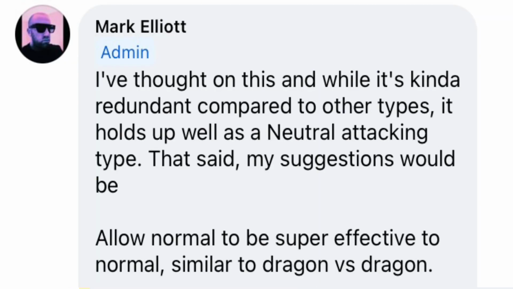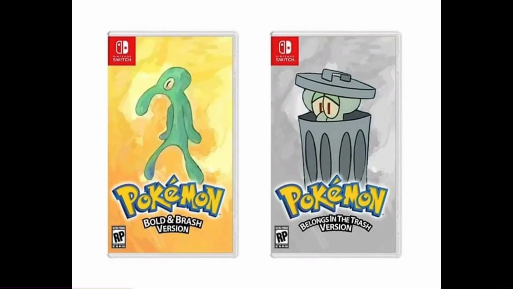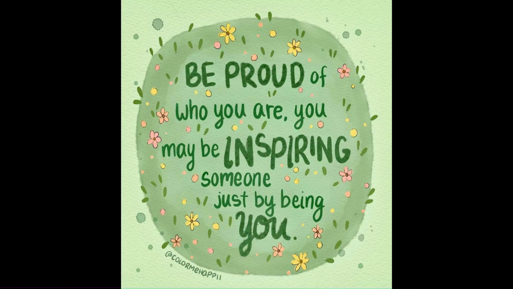Therefore, I'm going to have to lean towards what Marcus said about normal being super effective to normal. Back then, yes, normal being neutral to normal makes sense, but for an updated type chart, we need to stay updated with the times. Give normal the edge against itself to showcase just how being yourself is your normal, and shouldn't have to be another person's normal. You can make an impact to others just by being you.